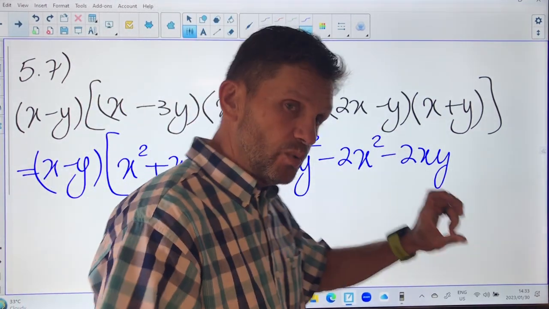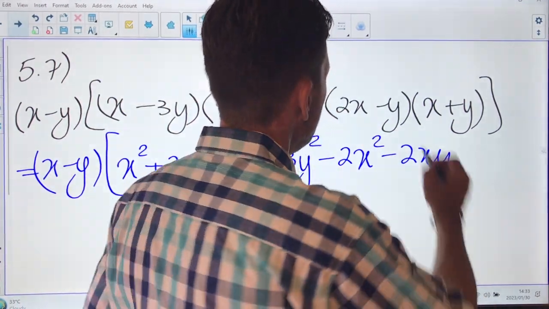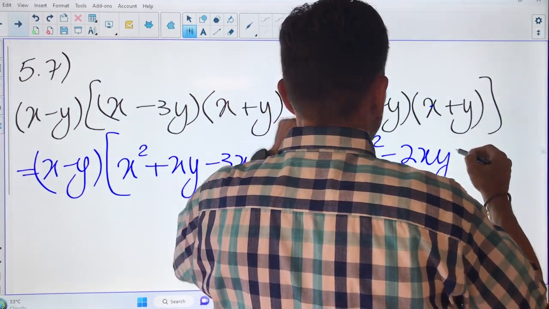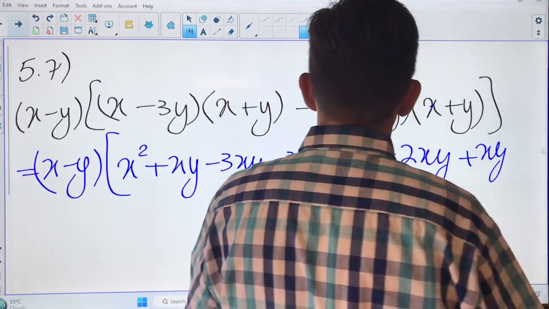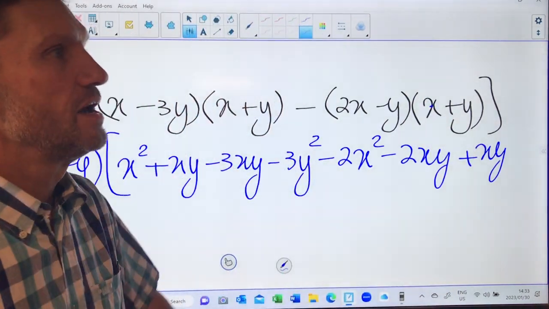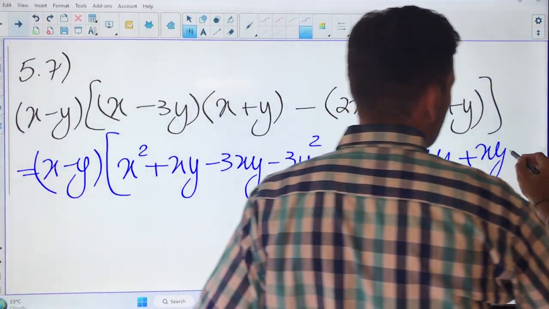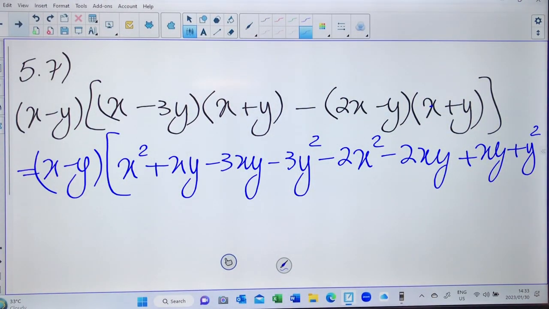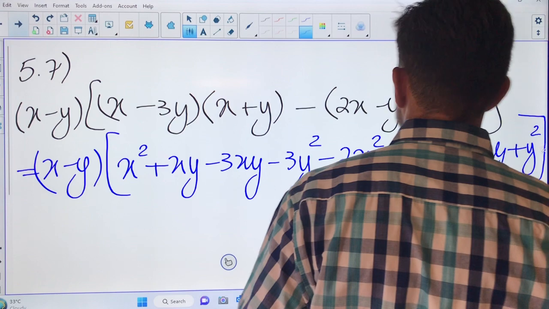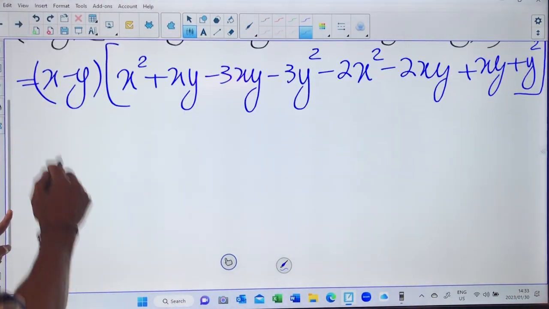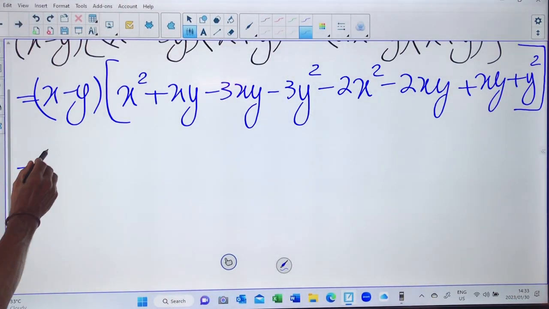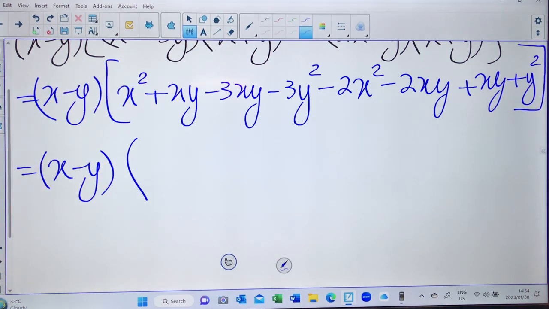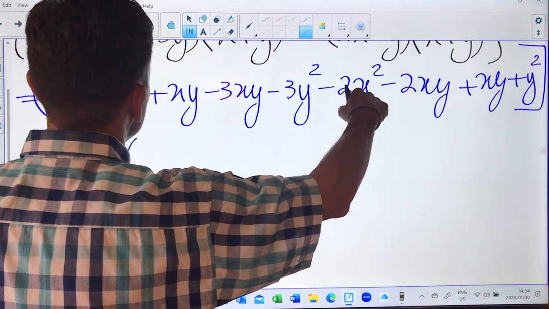If you struggle to do this in one step, do it in two steps. Minus x times y is minus xy, times the minus is plus xy, and minus y times y is minus y squared, times the minus is plus y squared. Close the bracket. The bracket that's in front here stays here. I'm not going to bother with that unless I have simplified everything inside here. Check for like terms. X squared minus 2x squared.